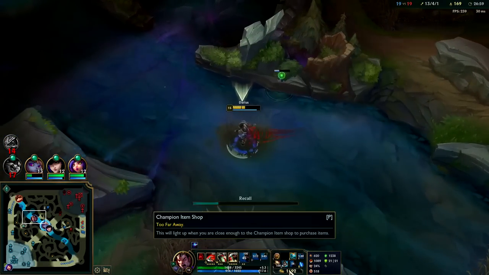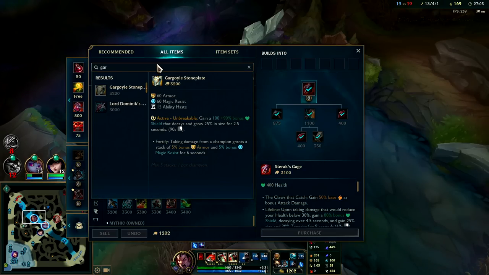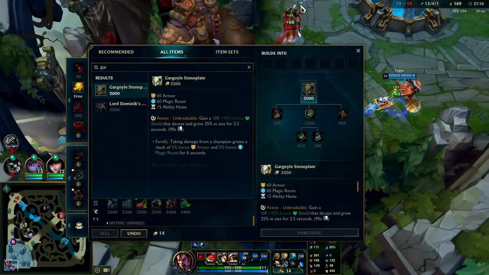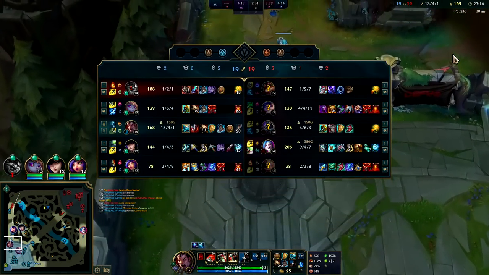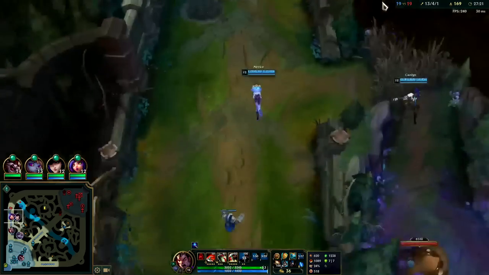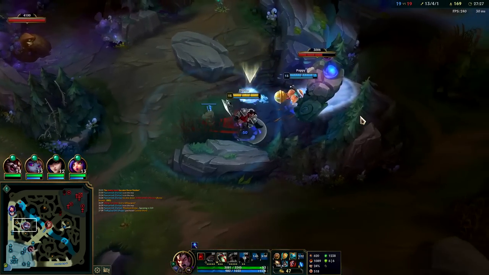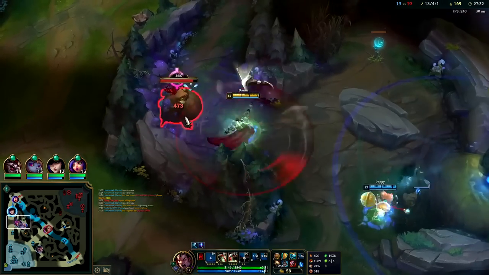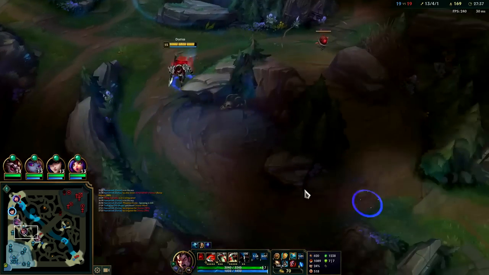Teemo's top side. What do I build from here? Could go for Gargoyle, can't we? Guess we could. I could go Gargoyle, I guess. A lot of armor, magic resist, big shield. Team has a lot of answers to us, a lot of CC. I don't need any of these. I don't need any of it. I just want her to get something, man.